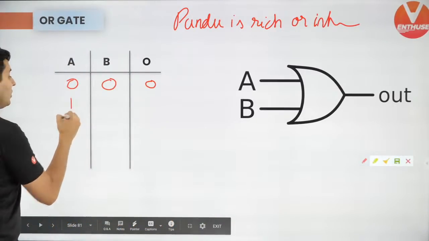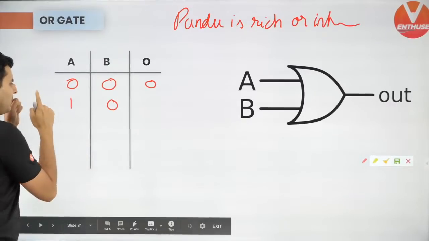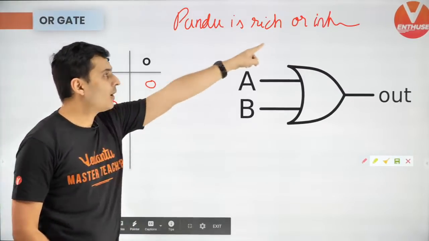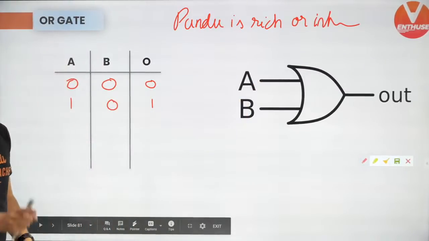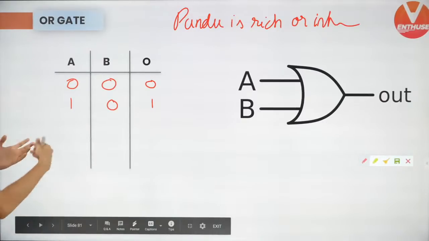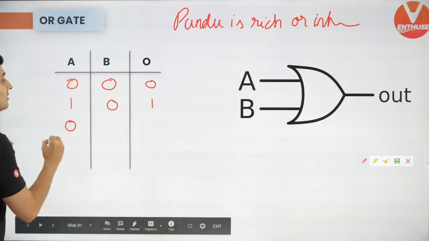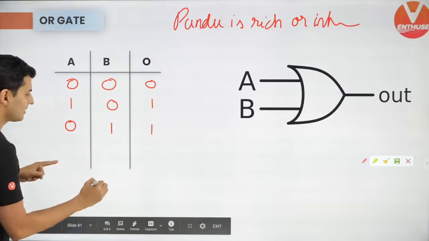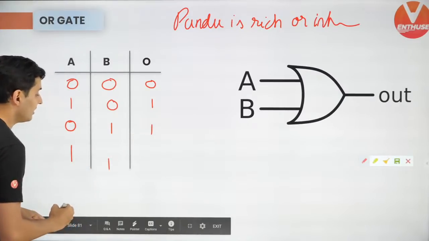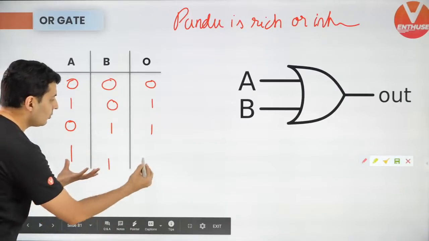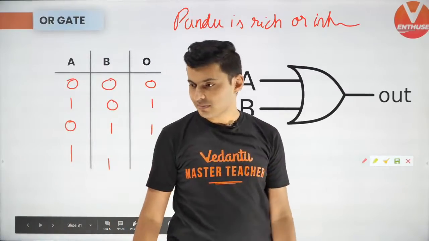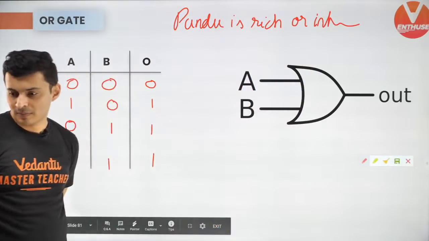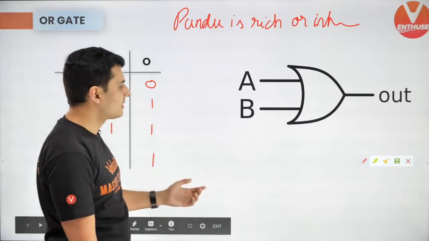You see that Pandu is rich, but he is not intelligent. Is Pandu rich or at least intelligent, one of them at least? Yes. OR means at least one of them should be true. Similarly, it's like addition and multiplication. Pandu is not rich, but Pandu is intelligent. Is Pandu rich or intelligent? One of them? Yes. Pandu is rich and intelligent. Is he one of them at least? Yes, in fact, he is both of them. That's the truth table. Yes, mathematical reasoning, correct. Understood? So simple it is.